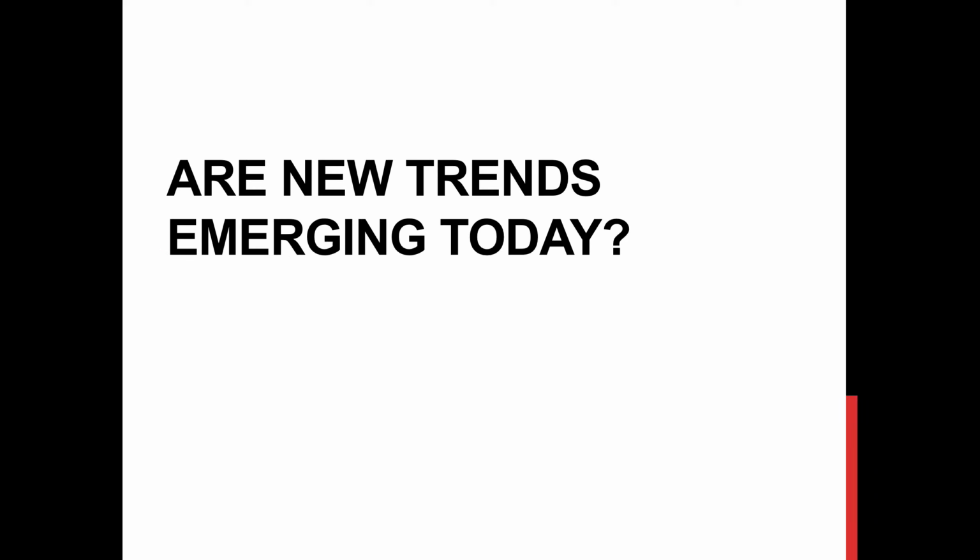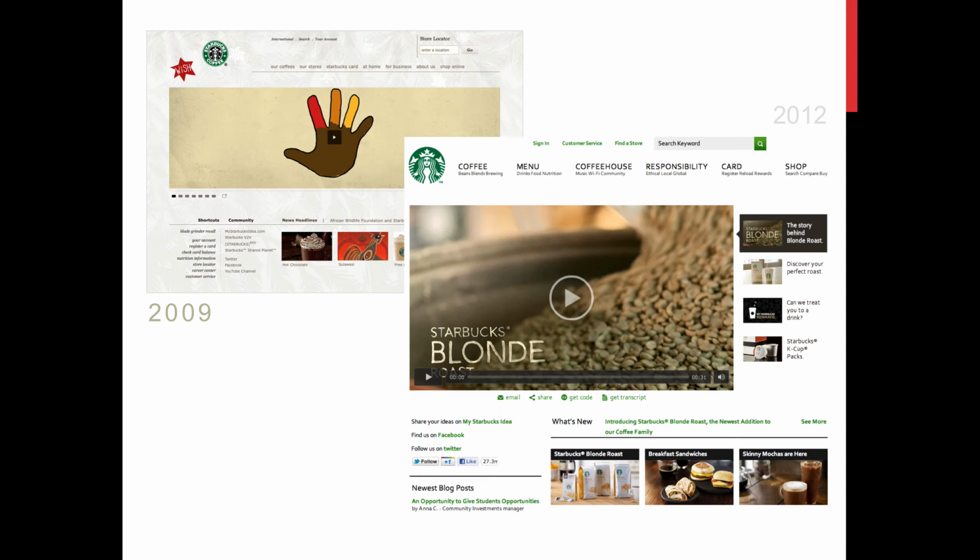So what new trends are emerging? Well, let's look at some of these sites that we just looked at, so things like Starbucks and all that, and then let's look at how they've evolved. Well, in 2009, Starbucks went very quickly into the Web 2.0 era, and now they've gone even further. By now they have, instead of a scrolling list of videos that work as banners, videos that are embedded into the site, so they don't have to load externally, and you can click on which one you want. You can scroll down on here and find a whole grid of different things.